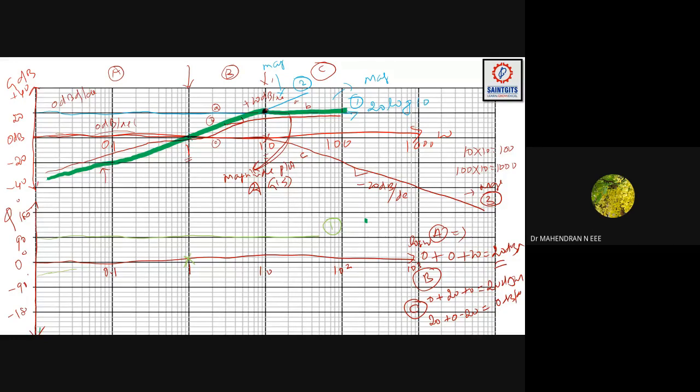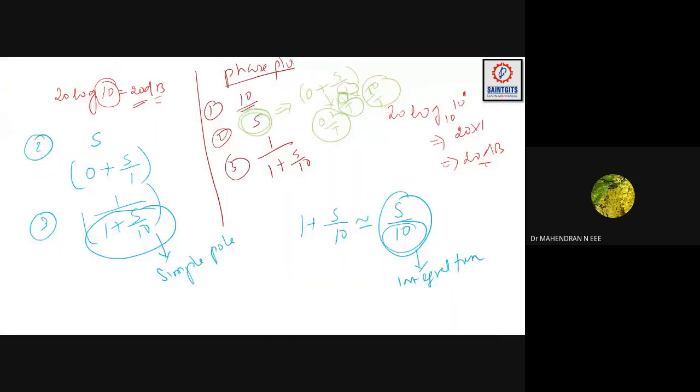Okay, it is nothing but 0 degree. Am I right? So it's 0 degree. Okay, so this is your first term, and 90 degree for the second term. This procedure should be followed for a simple pole or a simple zero. It should not be followed for a simple differentiator. So you try to follow this, okay?